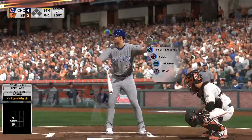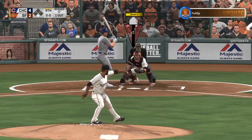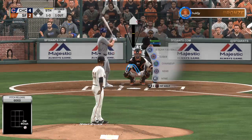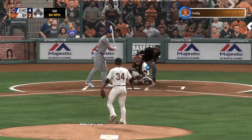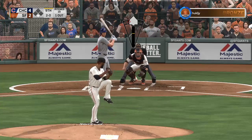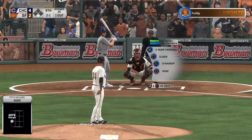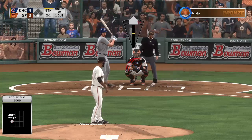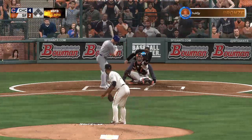Digging in for his second at bat, Matt Olson. He's 0 for 1 thus far. Now there's a changeup to start him out, but it drops low and away for ball 1. And he won't bite at that one either. It's 2-0. Wow, not a great spot to be in right now. 2-0 to a great hitter like this. This is when you really have to pay attention as a pitcher. And if you have good off-speed stuff, this might be the time to start mixing it in.